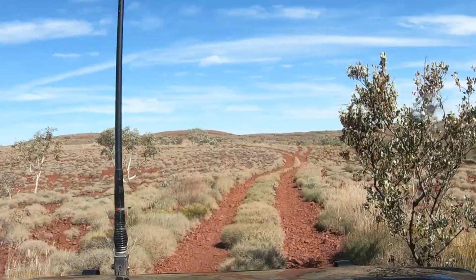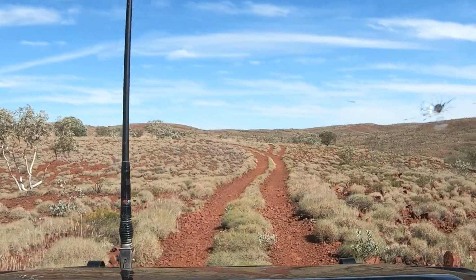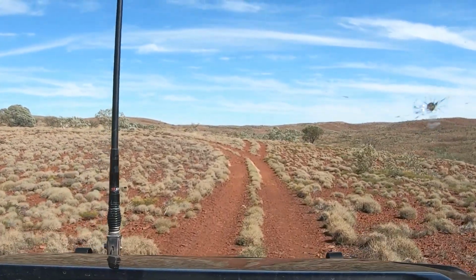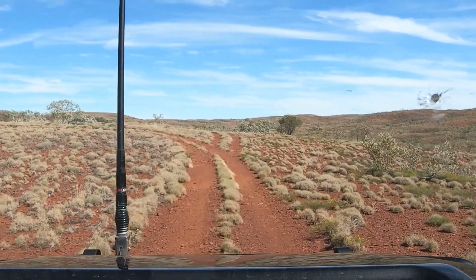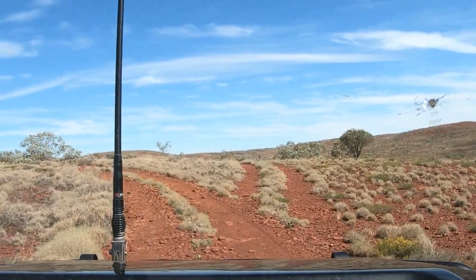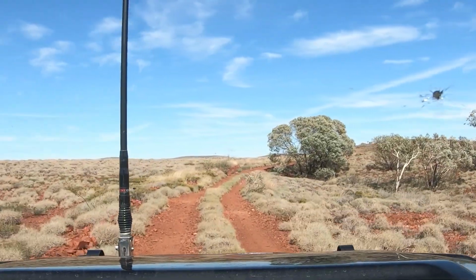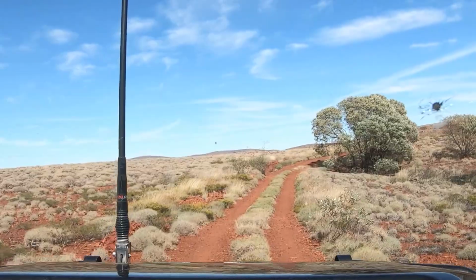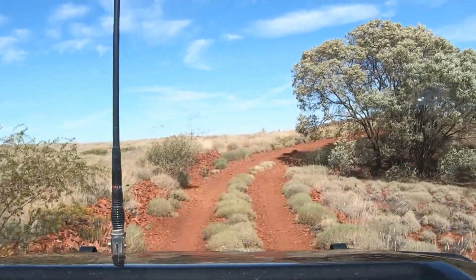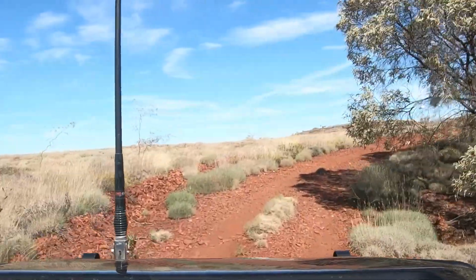Read somewhere that this crater was only discovered in 2007 by a fella by the name of Hickman, who was a government employee with the West Australia Department of Mining, and he found it on Google Earth. So that was kind of cool, just roaming around on Google Earth and you discover something that's been here for tens of thousands or hundreds of thousands of years, and the first person to find it using a satellite image.